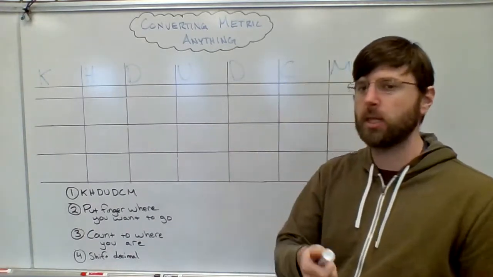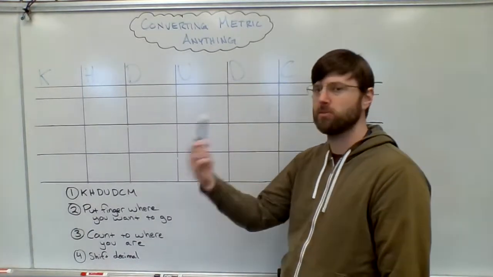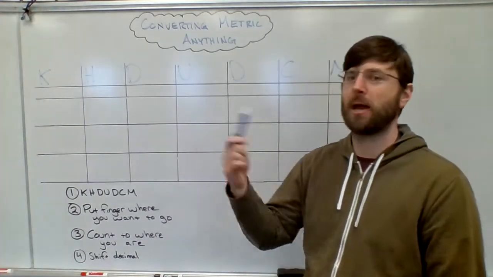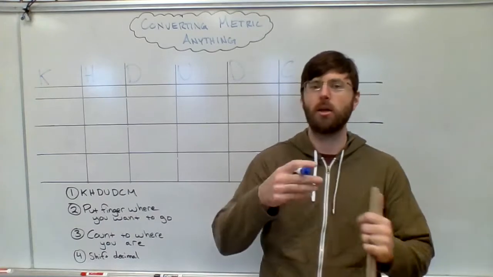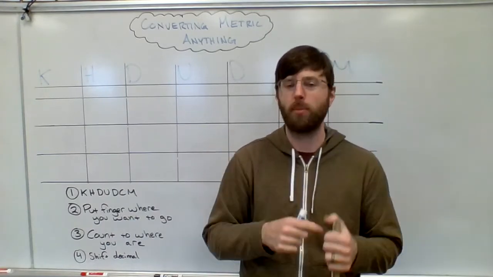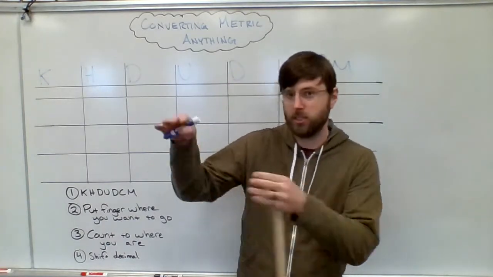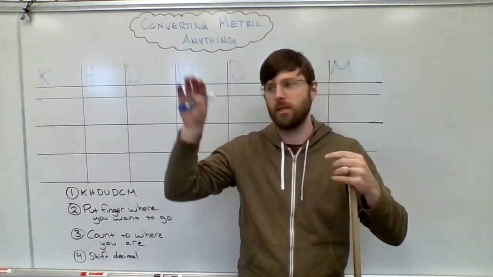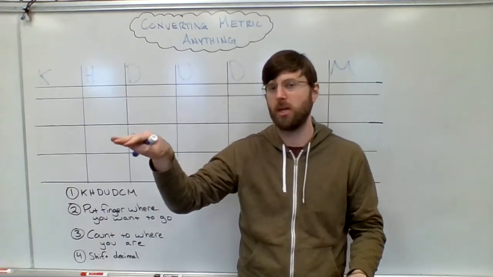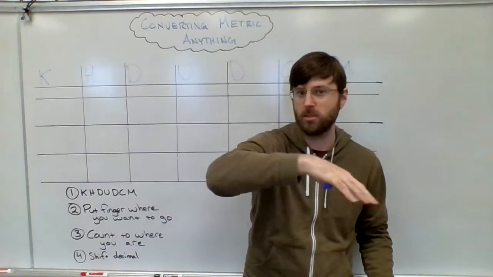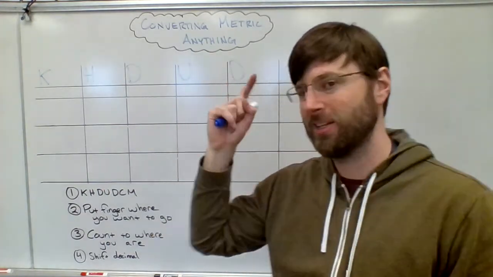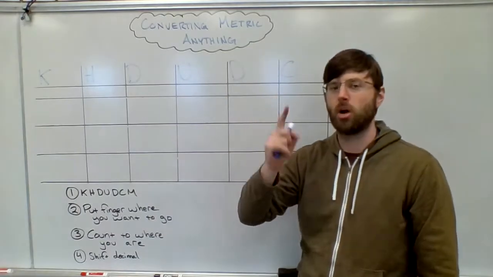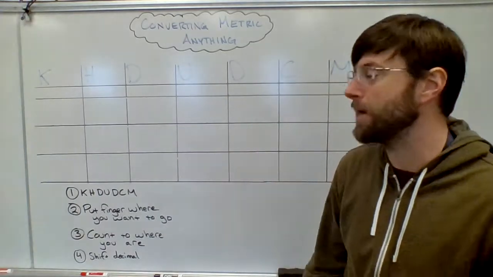Just to make sure we're totally clear, when I say converting units of length, converting units of capacity, converting any type of measurement unit, we're talking always about converting it to an equal amount. So it's not like 6 feet compared to 12 feet. It's like 6 feet is the same thing as so many inches. They're equivalent. They're the same. And that's what we're doing with the metric system, and it's the best. So time to memorize a story.